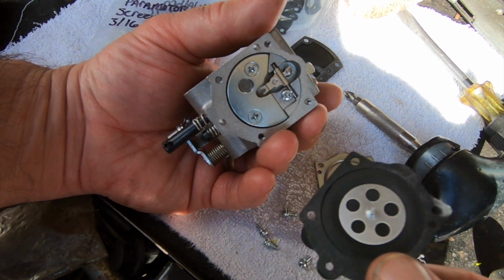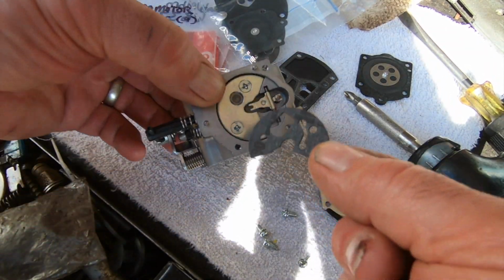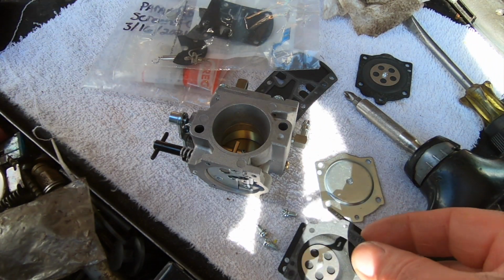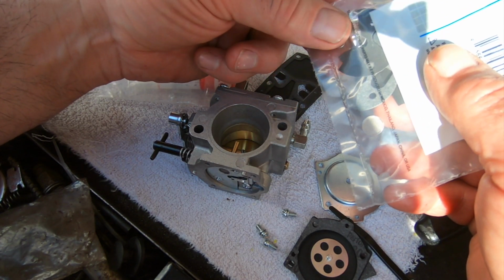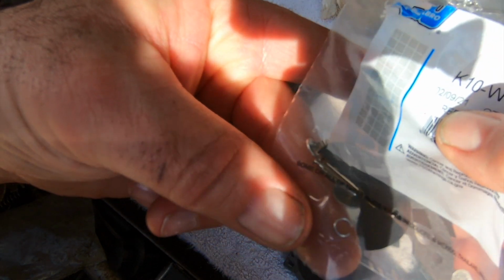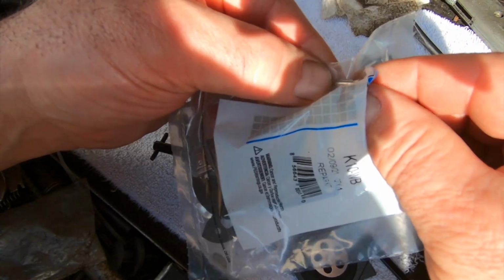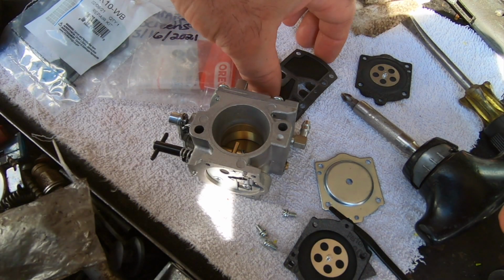Debating on changing this. Yeah, you know what? We got it. We might as well change it. Might as well change it all. Piece right here should be this. And there's a gasket for the float. Says that. I don't see a spring in here. I see the needle. I see a little C-clip. I don't know where that C-clip goes. It's a little tiny thing, if you can see it. There's a couple Welch plugs there, a couple little screens. One is the one I lost, of course. I'm just going to put this in because we got it. Might as well use it. This can go in the trash.